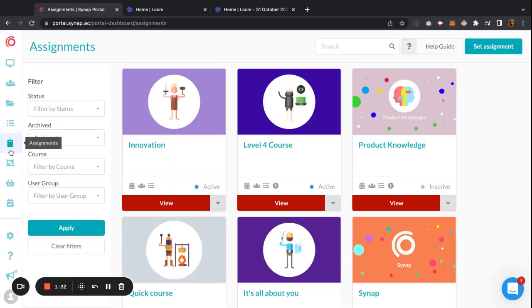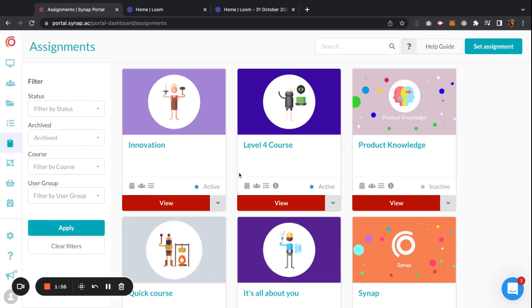Now, assignments are a snapshot of that course to that user group as it's assigned. Think of it as a teacher that gives the same homework every year. The assignment is them actually giving it to that student. So making changes to the source course after it's assigned won't actually update for the users unless you push those changes, which we'll show you how to do later on.